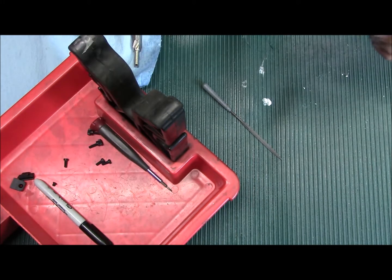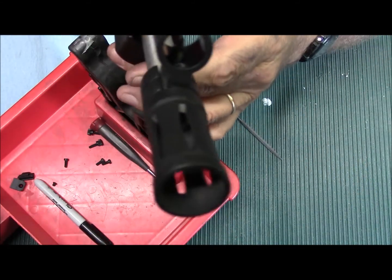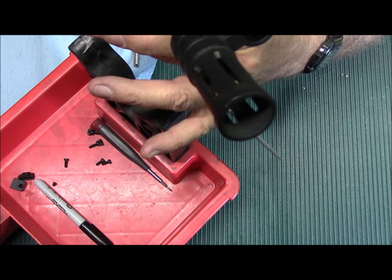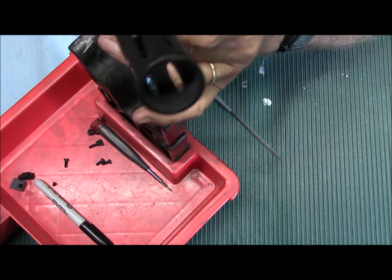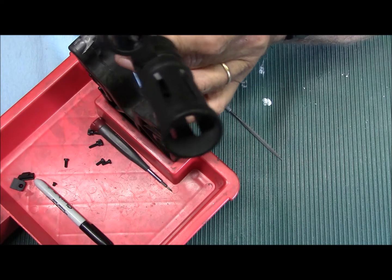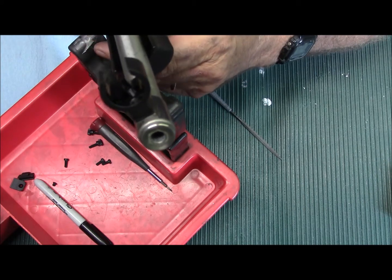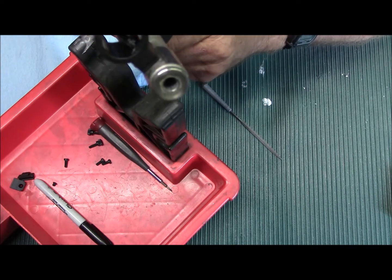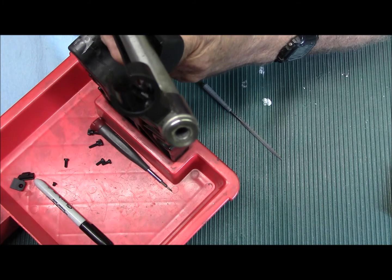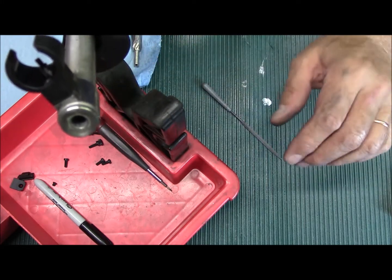And then if you want to get tactical about it, you can add a slip-on flash hider. These are NC Star, the short ones they make. They look cool if you like that kind of look. They also protect the barrel muzzle and the sight. By the way, all these parts on the front sight, the rear sight, and the rear sight base are all precision machined from aircraft grade aluminum, and they're all black anodized now. We used to sell them painted, now they're all black anodized. So that covers the front sight.